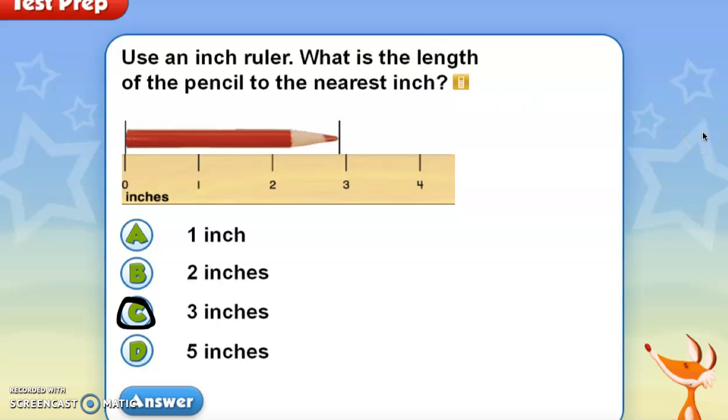And again, you won't have to do some of the things that I had to do, where I had to take my inch ruler and move it over so that I can measure the whole object. On your math homework, it's going to give you a long enough inch ruler, so that way you can just look at the object and see where that object ends on the ruler, and then be able to identify how long it is.